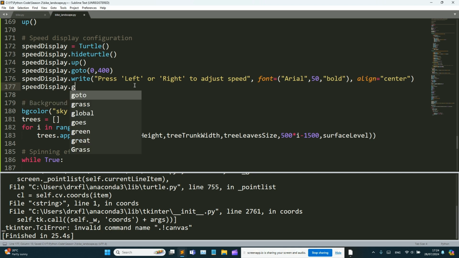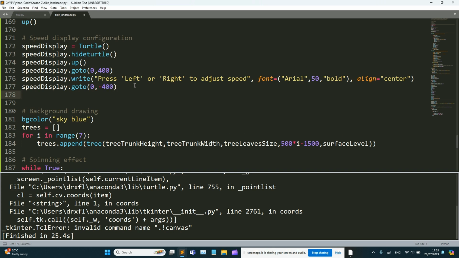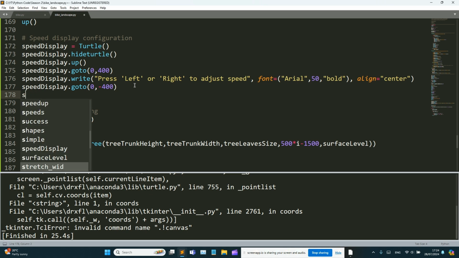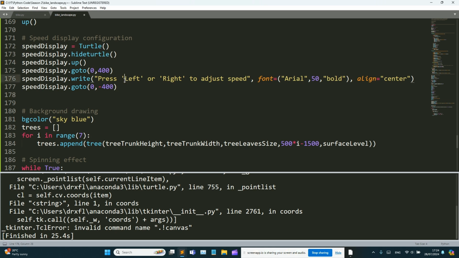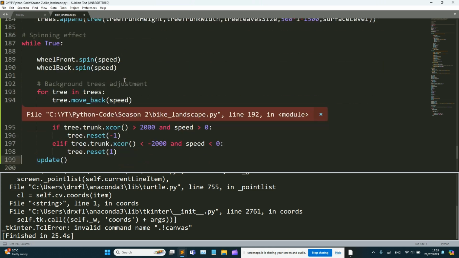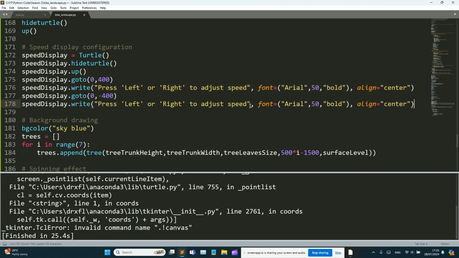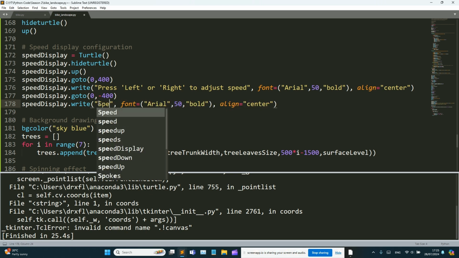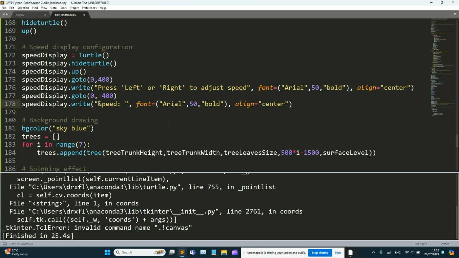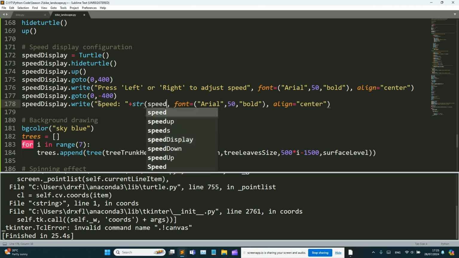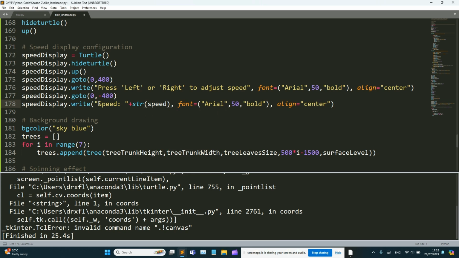Speed display write speed plus string speed, font equals Arial 50, align equals center.